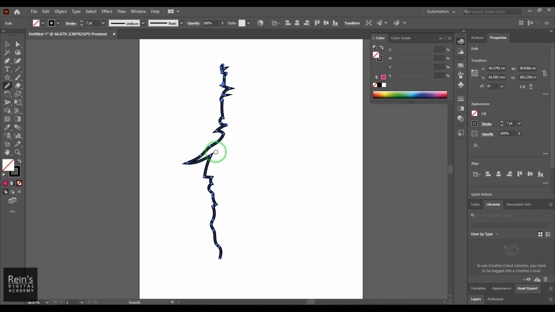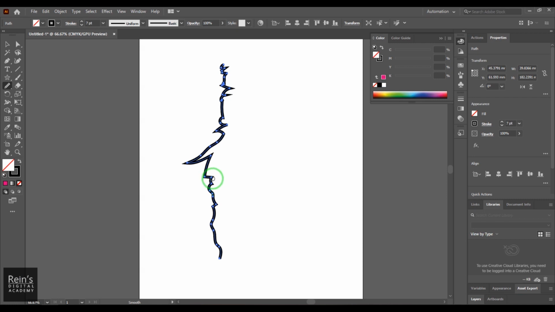The idea of the smooth tool is to relax the stress or sharpness or creases in this line, and it smoothens the curve.